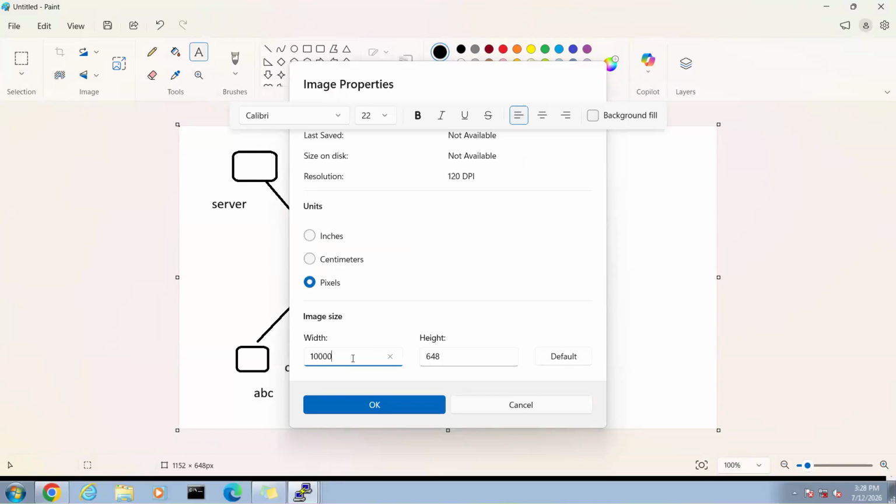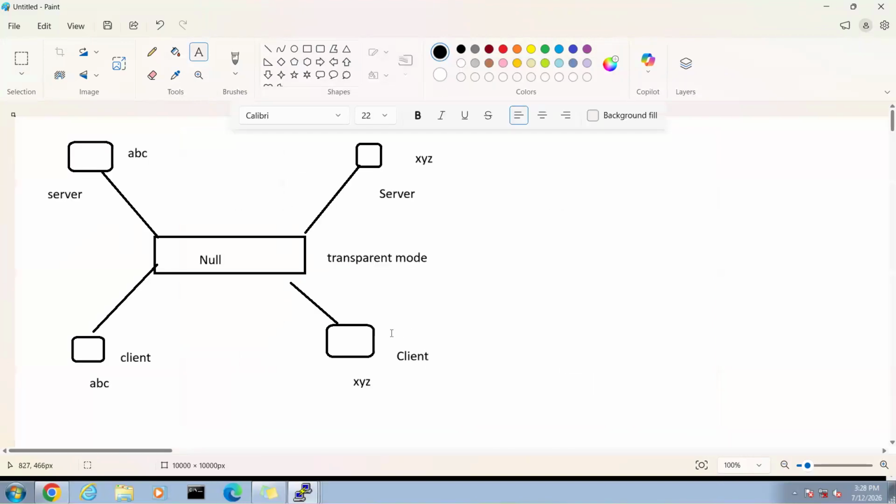Sir, your voice breaks in between. I'm not able to understand the transparent mode. Hello, everyone, are you not able to hear me, or does only Samran have the issue? Yeah, sometimes your voice is breaking. So you are not able to hear me right now? Right now it's clear.